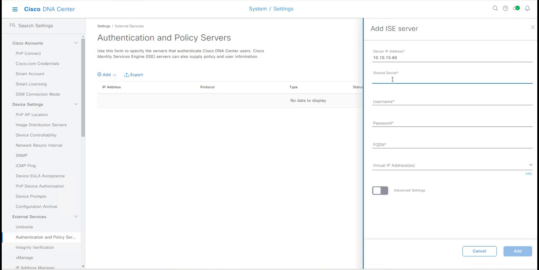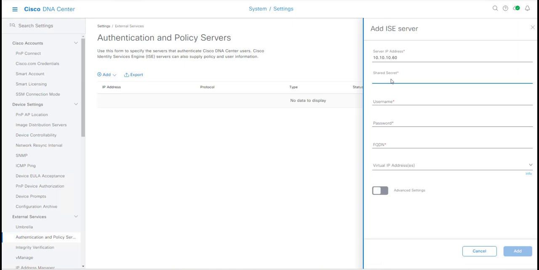We are talking about the Cisco DNA Center and how it works. About the details of ISE, we can learn in other courses. Because of that, the shared secret of the ISE should be entered here.